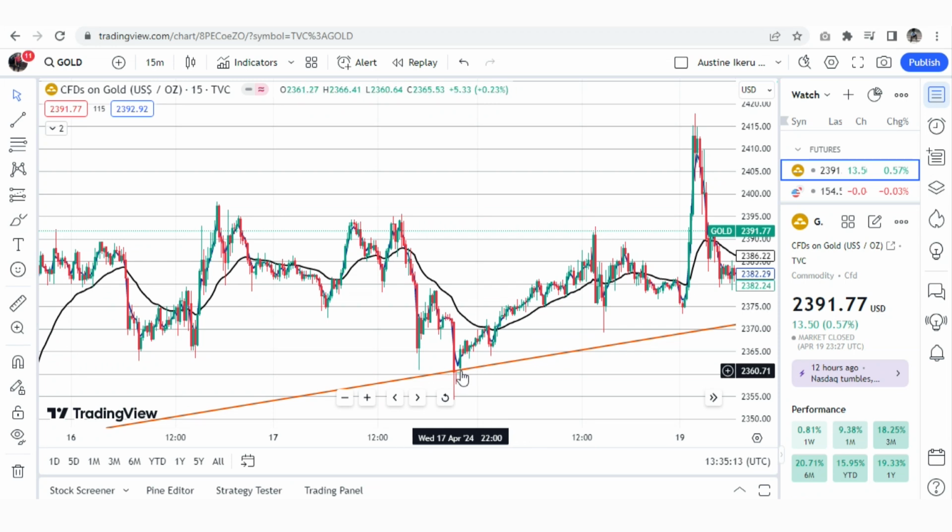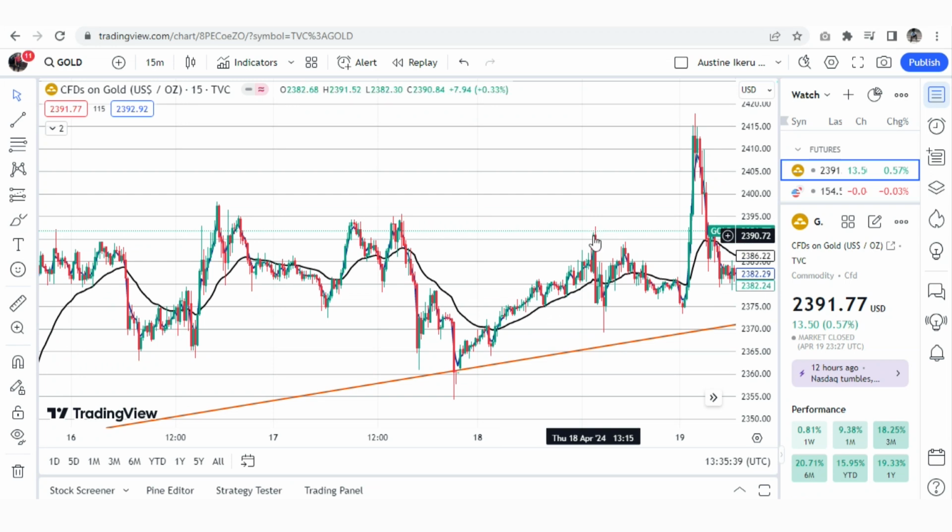So with the pending order that I placed here, I was able to ride this trend, and I still placed another trade at a crossover here. When the crossover happened here, I placed another buy trade, and my stop loss was here while this one was still in progress. So I was able to cash in on all this move. When the price made a pullback again to the 20 EMA, I placed another buy trade and my stop loss below. So I was able to cash in on this move.